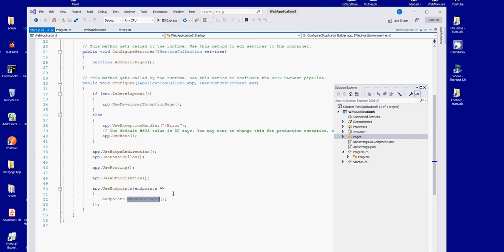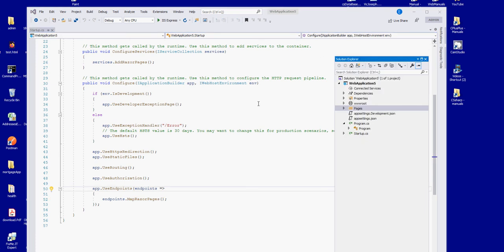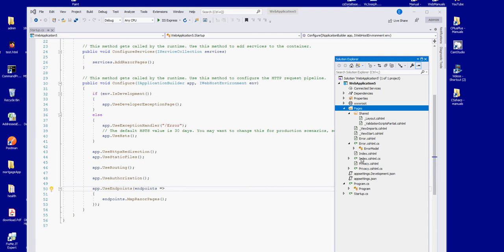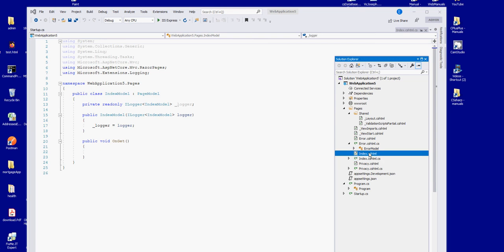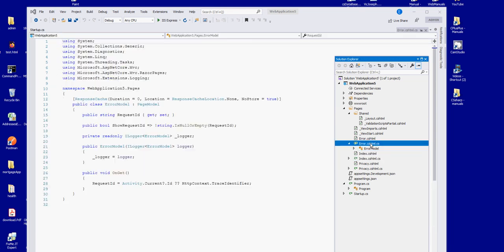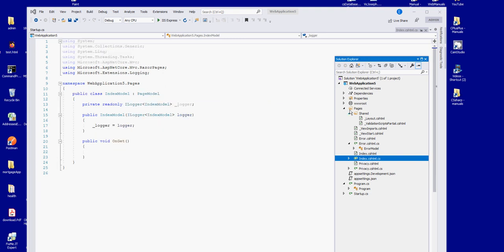And map razor pages. Let's just see. Well, all of that really means we're going to have a new page. So that's what we're going to do, make a new page and open that up. Well, indeed, we already have an index page. If we look in here, that index belongs to the error page, but this one here is the one we're looking for, which is directly beneath the hierarchy in the pages.